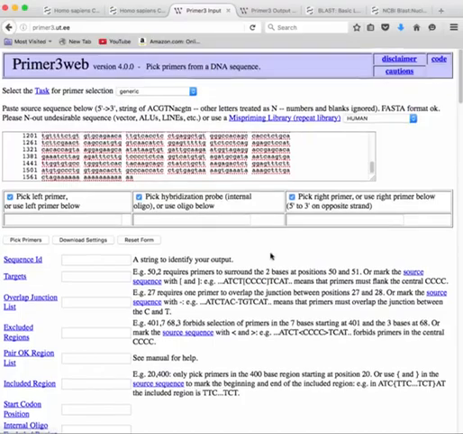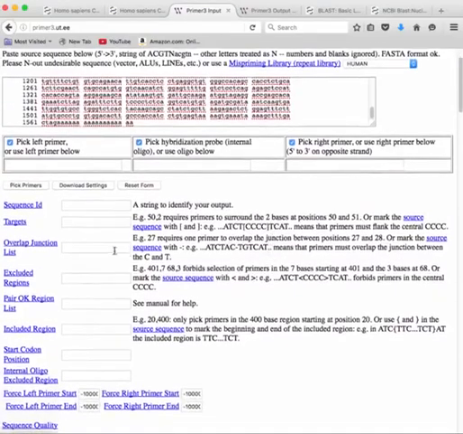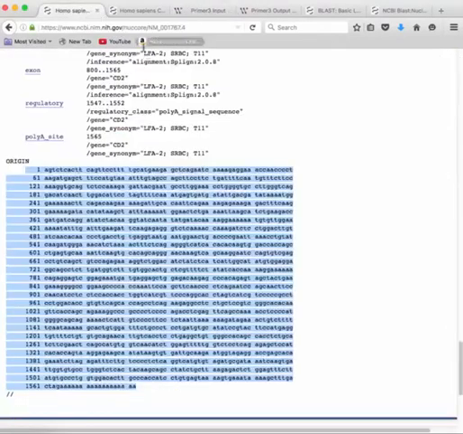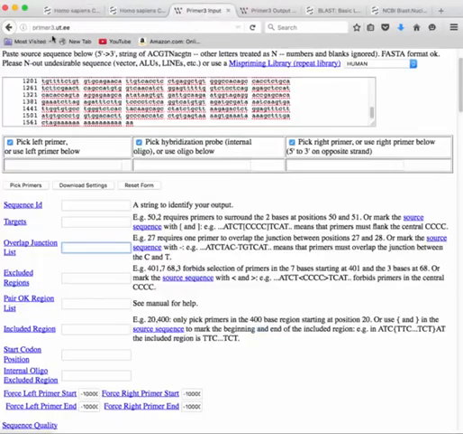Then you need to select an overlap junction. I had noted that in the case of CD2, my last exon starts at 800, so I want to choose that as an overlap junction. So I will say 800. That is where one of my primers will be designed.